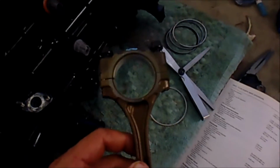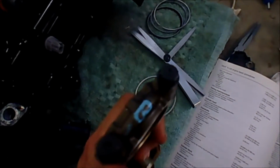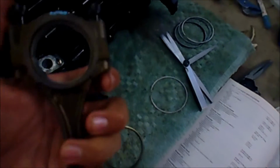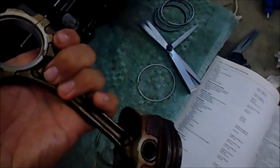I've got to do the clearance on the bearings as well. I might just swap the bearings over. Actually, yeah, probably do that. I'll swap the bearings. These are the 05 ones. I've leaded the 05 ones and I've numbered the 03 ones. So I'll swap out the bearings from the numbered ones to the leaded ones, so that way I can use the leaded ones with the 03 crank.